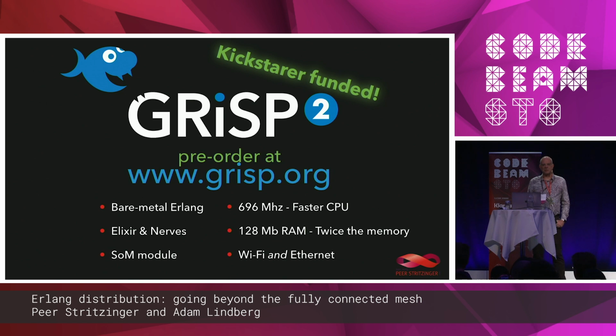The new GRiSP board is a little bit larger. It has a little bit larger CPU, so it's actually capable of running Linux, because this one wouldn't be, or it would not be any fun at all. So we are working together with the Nerves team here, and we're putting special hardware on them for their crypto stuff, for the Nerves update.